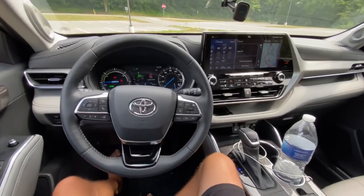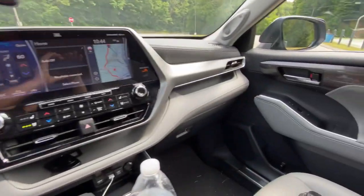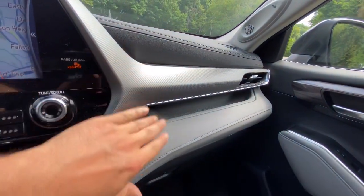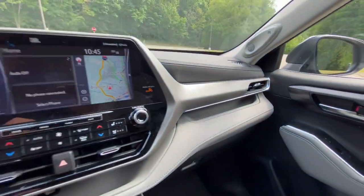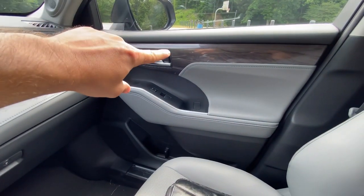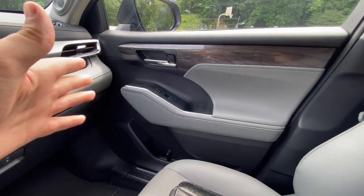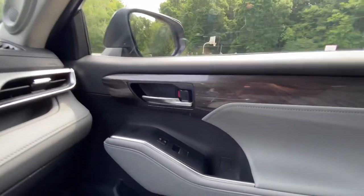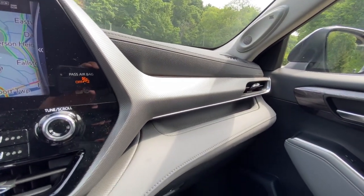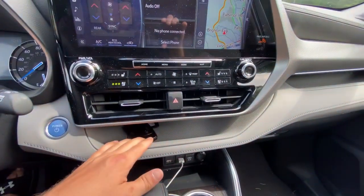Look at the interior on this — it's everything you need without a whole lot of extra stuff. Real nice design. Materials meeting different materials — that's what I look for in cars when I'm reviewing them: what kind of material usage is there and what works, what doesn't work. This stuff works. Wood grain, leather, stitched leather, polished aluminum. I love these cubby holes that go all the way across. Fantastic.